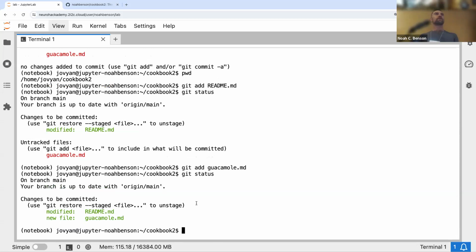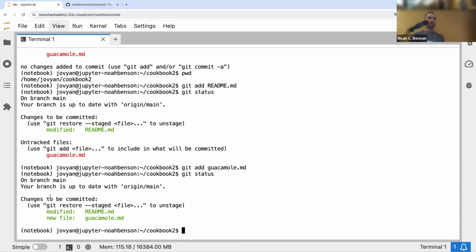Okay, so that's how we put things in the staging area. You can take things out of the staging area if you put them in there by accident, or if you decide you need to work on them a little more. I'm just going to show you this command. I have almost never used it in my whole life, to be honest, but it is possible. The command is git restore --staged, and then you could say like readme.md, and it would take the readme out of the staging area and back to where you're editing it. However, I'm not going to run this because we don't need to run it. If you do run it, just add it back in.